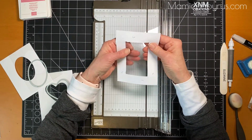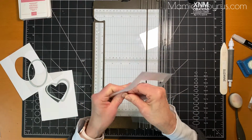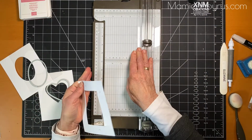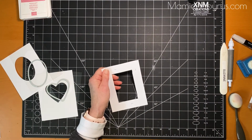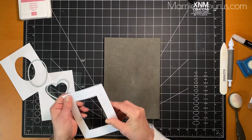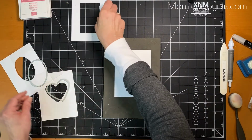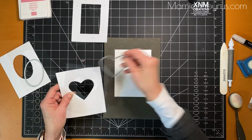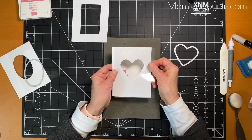So then you remove the inside and you have a pattern. Let me show you how it's used. You don't need the trimmer anymore. And another tip is that you can use any of your punches and do the same thing. So in this week, Valentine's Day, I cut out a heart one.